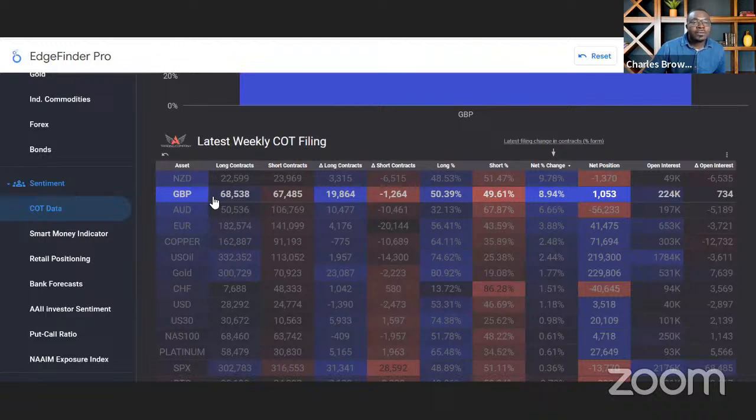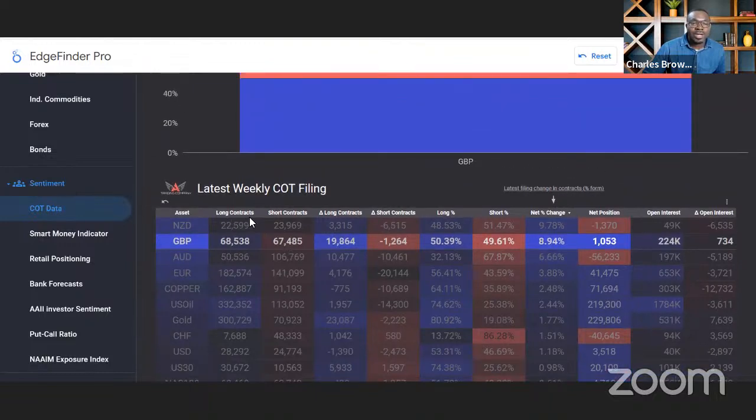It means that if you check their short position contracts and their long position contracts, you will observe that it's 68,000 against 67,000, which is a very minimal difference. So the only net difference we see there is 1,053 as a net difference to favor the bullish market. So it favors the bullish market, but it's not a huge difference. So that in turn is what I need.